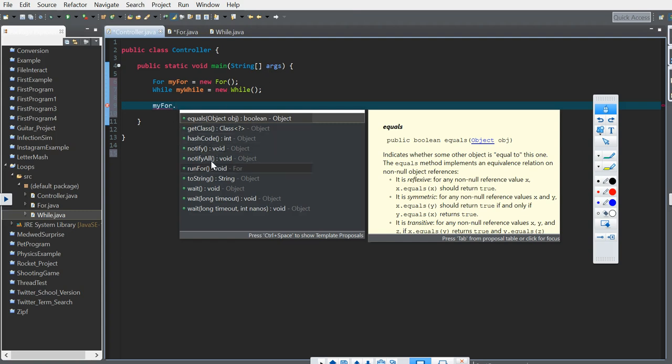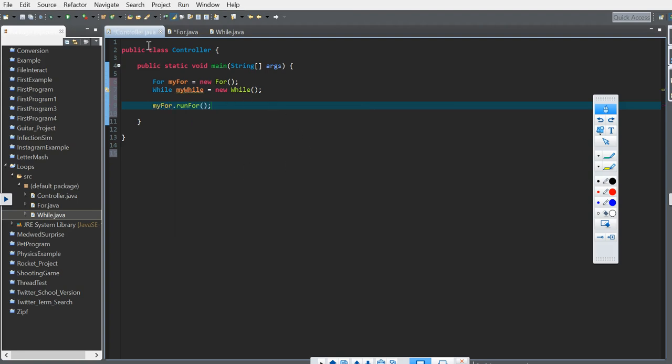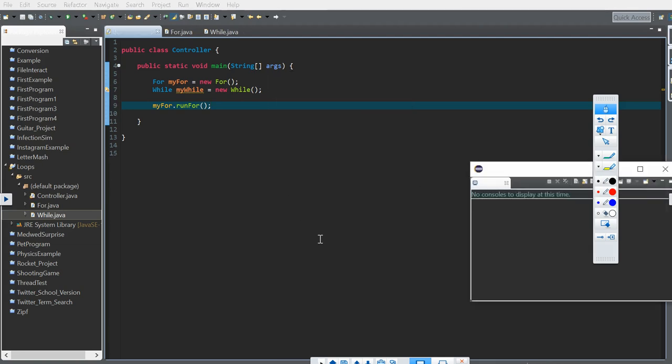But if you look, right, one of them is one that I made, run for. Okay? And I can do that, and then run it. And it printed out my numbers for me. Okay?